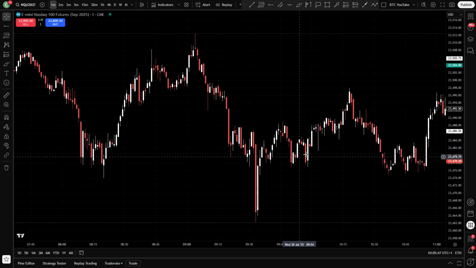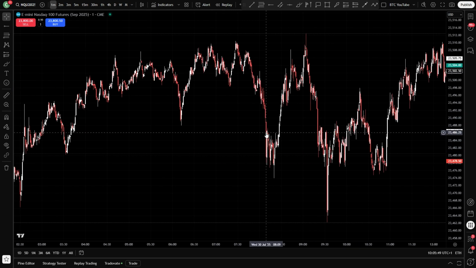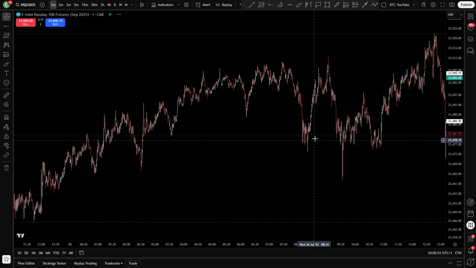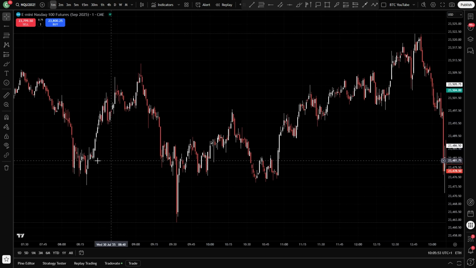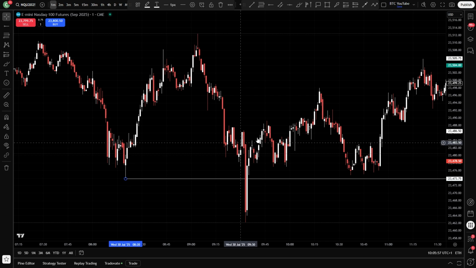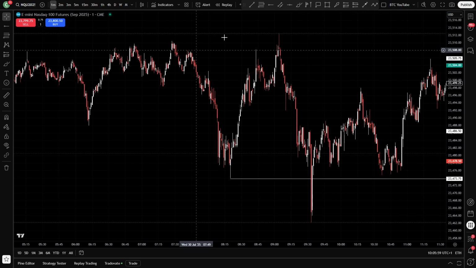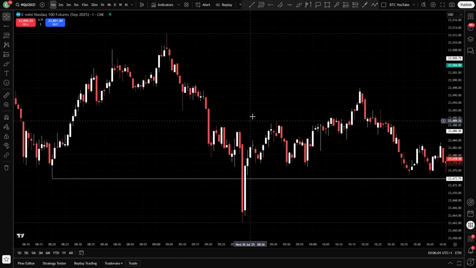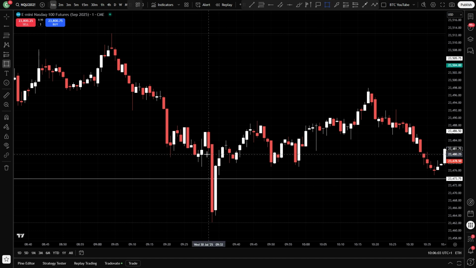Let's have a look here. Let's just see if I can find any more. Sometimes you get some in London session as well. There was one here in London session potentially. You can see liquidity sweep. Decent amount of accumulation, liquidity sweep coming back up. Let's just see if this would have played out.